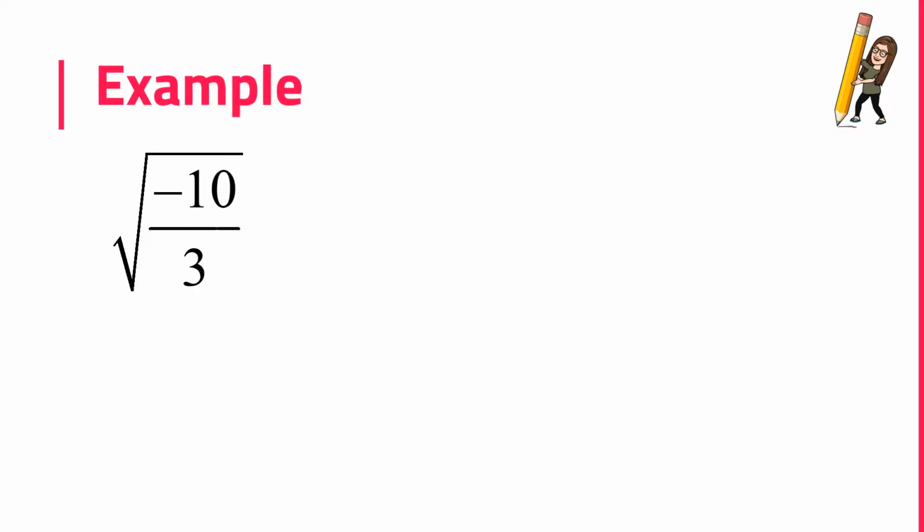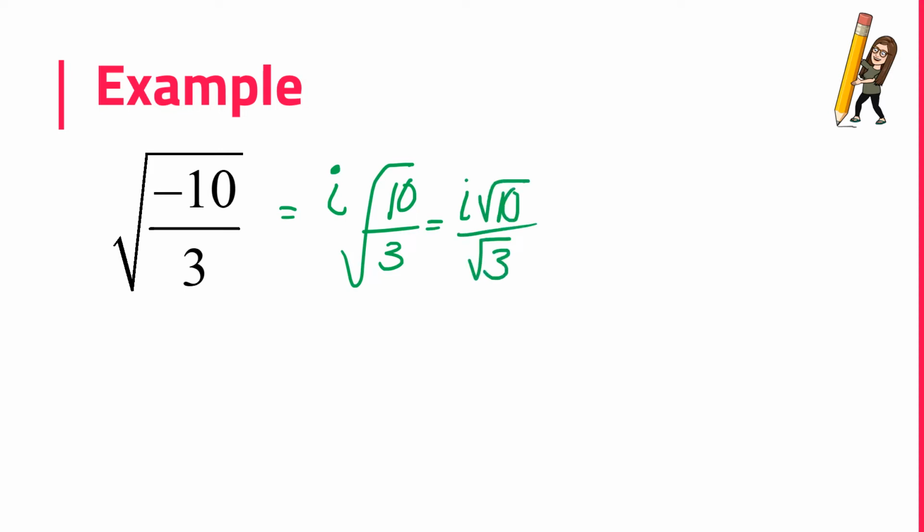Let's try another one. The first thing I'm going to do is take out an i to represent the square root under the radical. 10 doesn't divide by 3. There's no perfect square going on here. So we actually have to separate this square root into its own numerator and denominator. The reason why we need to do this is we need to rationalize the denominator. So what that means is I can't leave anything irrational in a denominator, right? Like we can't have 0 in a denominator.